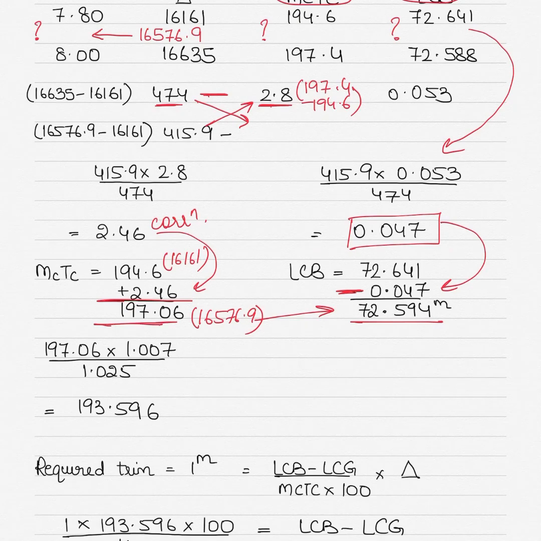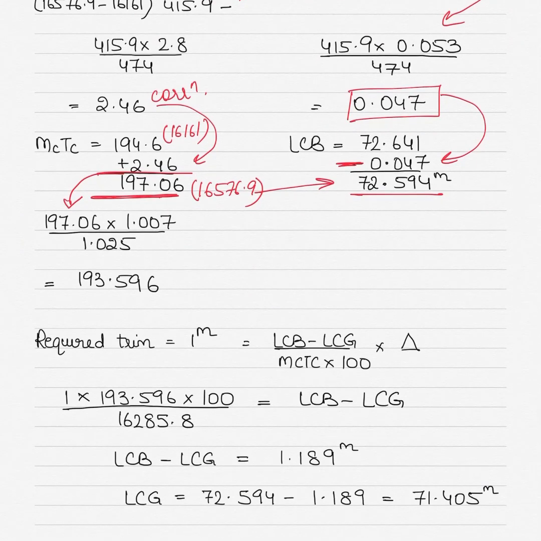Alright, now this MCTC that you found out is for seawater. You will be converting it into dock water MCTC because you need it for a dock water of 1.007. So this is the part that I was telling you at the very beginning. You have to note down the density to make sure you keep coming back and keep converting the values for the required density. The LCB values or the LCF values, they don't matter because they are in meters. They will be unchanged for different densities.